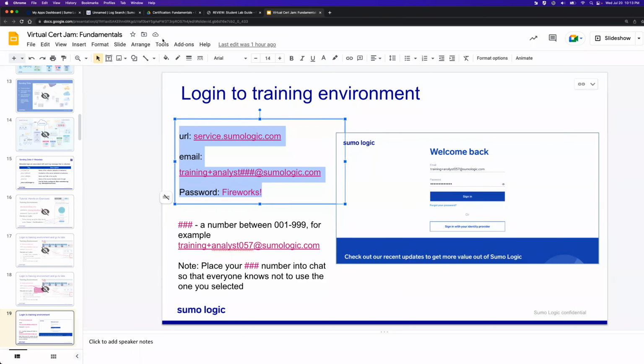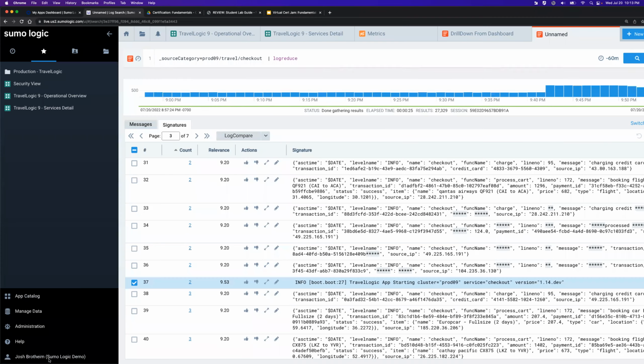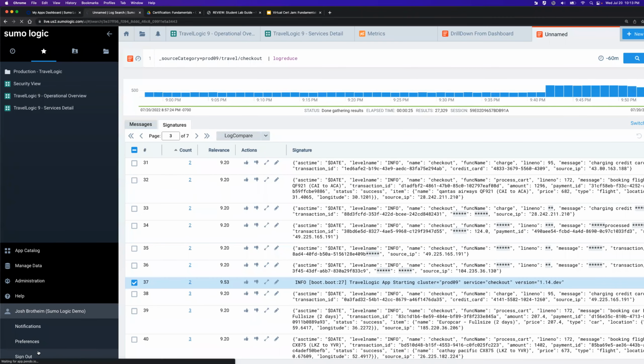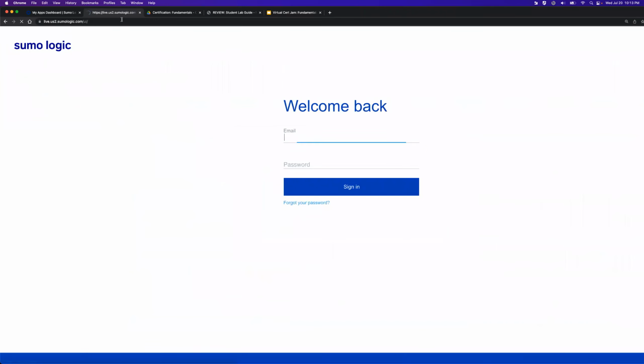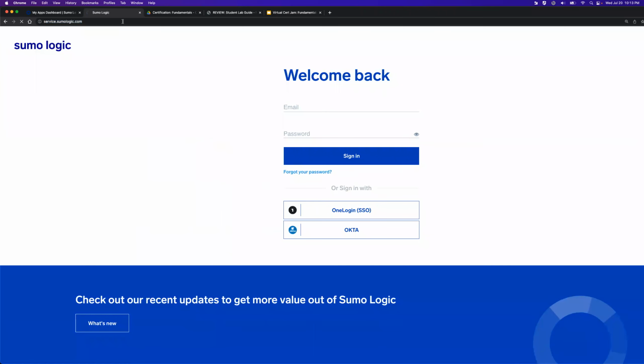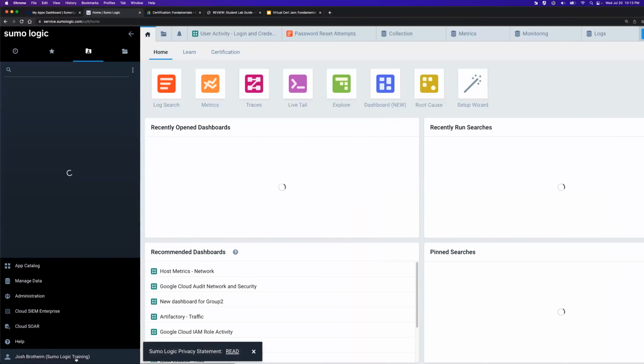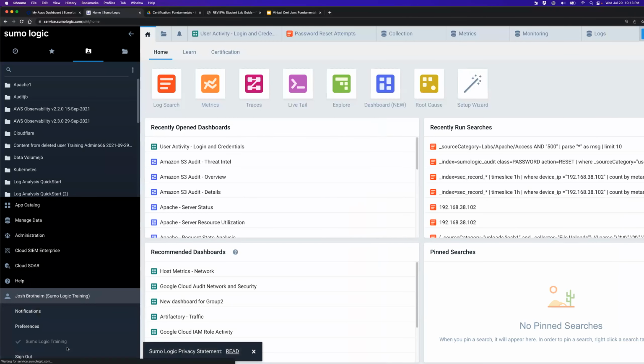I'm going to go ahead and log in myself. Let me log out of my other account here. I don't need that one. So I'm going to go to service.sumologic.com. Oh, let me log out of that one.